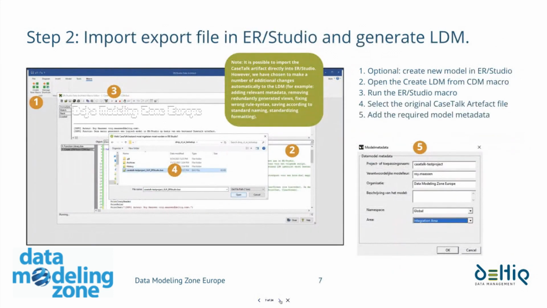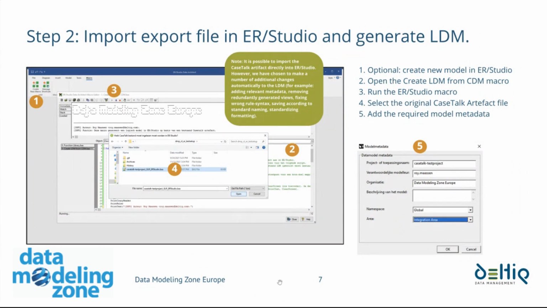It's also possible to import the CaseTalk file directly into ER Studio, as I mentioned before. However, we didn't choose to do that because we want to make some additional changes to the logical model. We want to add some relevant metadata, remove some redundantly generated views. We fix some syntax issues, and we save the file according to a naming standard, thus standardizing the format.